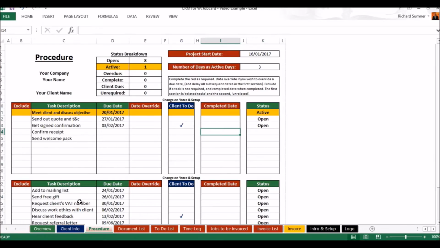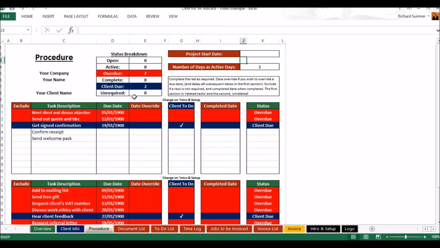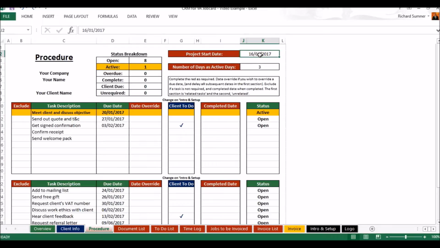So this information will be populated already, as will the statuses. All you would need to do is come down the left-hand side here and decide when to exclude. But first of all, this is the project start date. That's the date that basically governs these other dates. So if that date there is blank, those dates will all show as being in arrears, because this is obviously a 0. So what you would need to do is put in the date when that starts. Let's put the 16th of January. So that essentially now shows the dates when all of these tasks will be due. And you can also select the number of days as an active task.